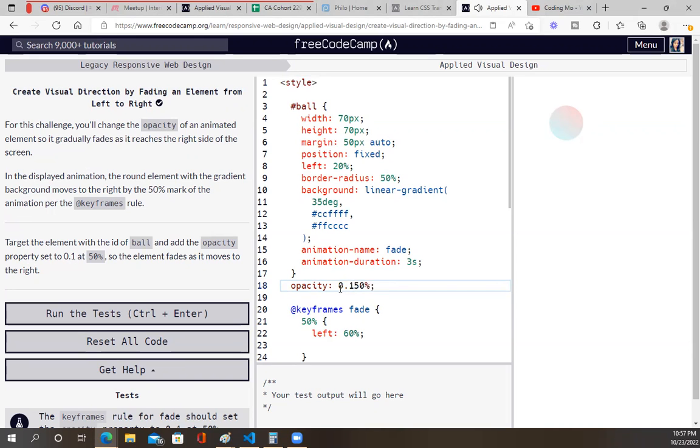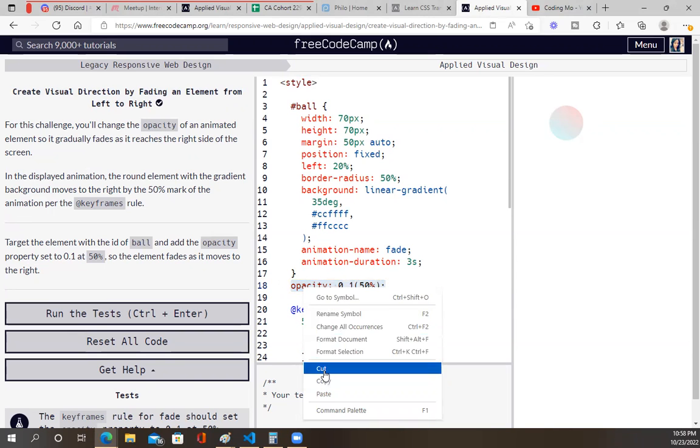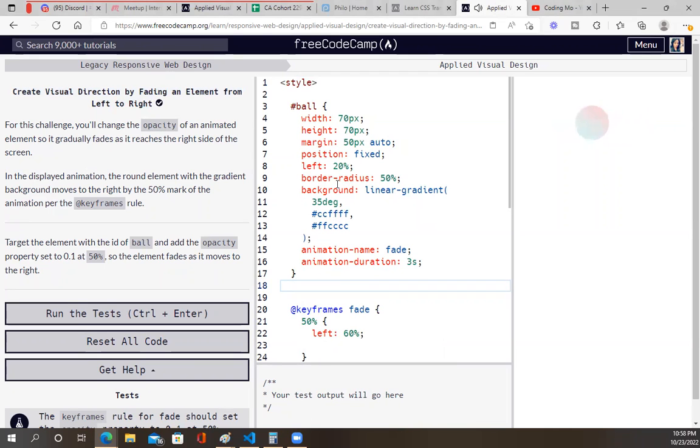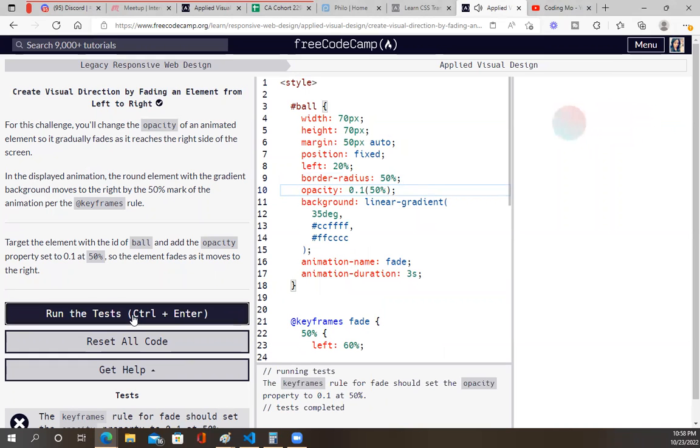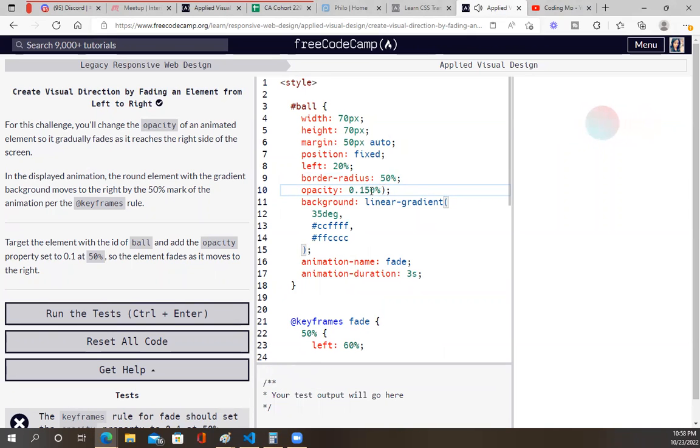I don't get why it's like that. Ugh. You guys, what is going on here? 0.1 at 50%. I don't know how that looks.